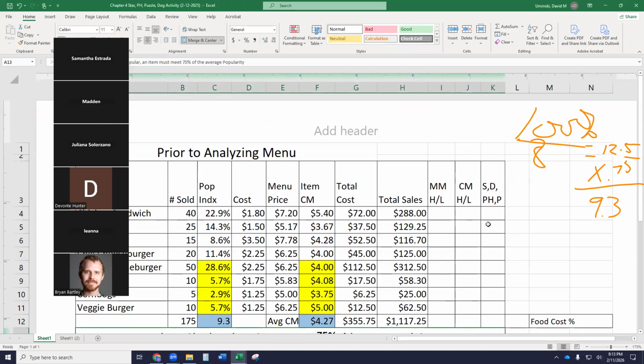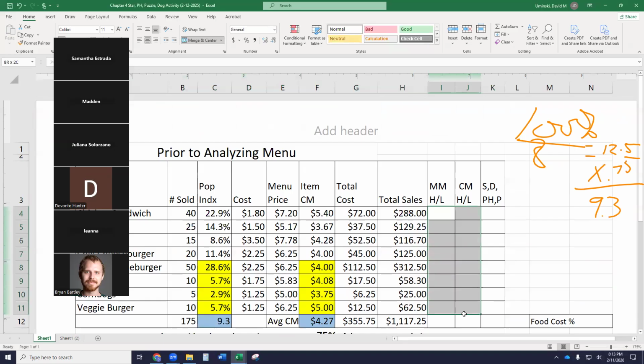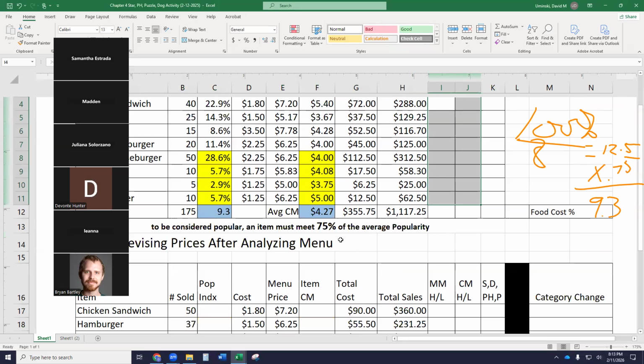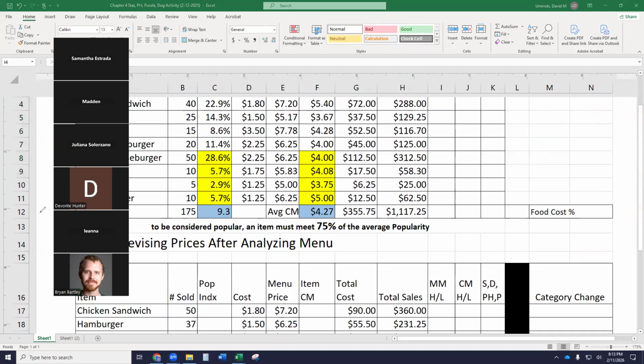Now that I have those numbers, now I can do my high and low. Can you please do that again? The popularity benchmark? Yeah, thank you. Absolutely. So for the popularity benchmark, we're going to take 100% and divide by the number of items on the menu. So 1, 2, 3, 4, 5, 6, 7, 8.